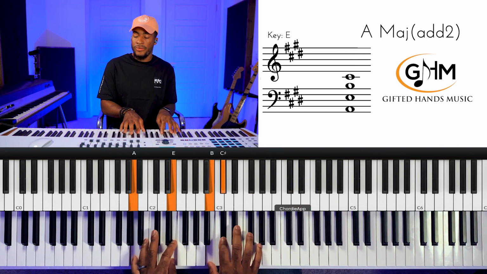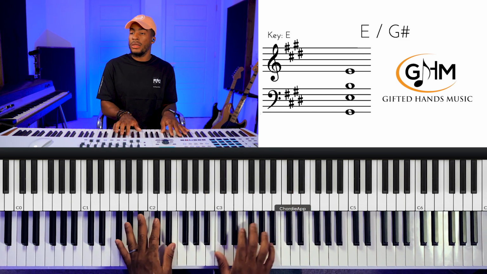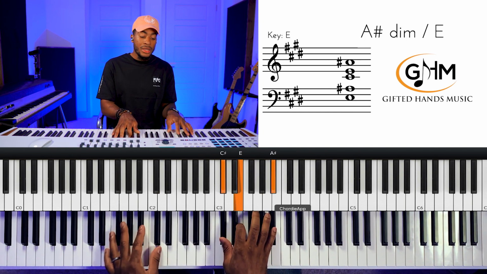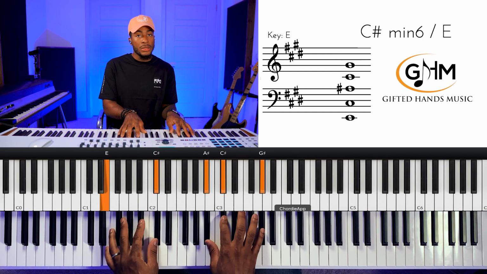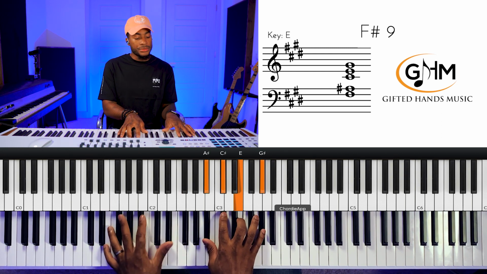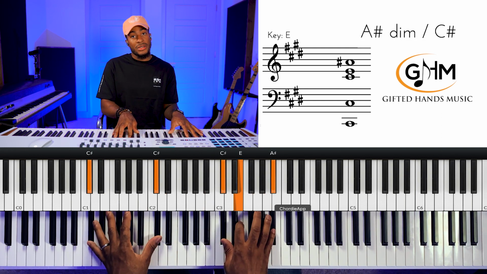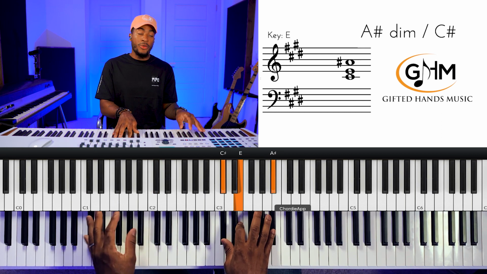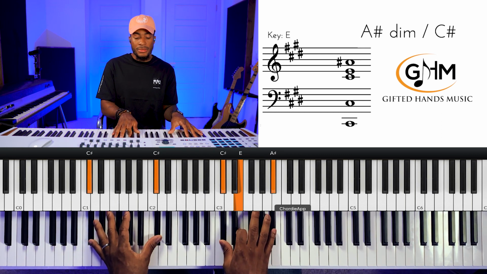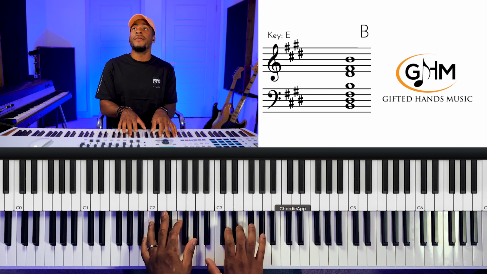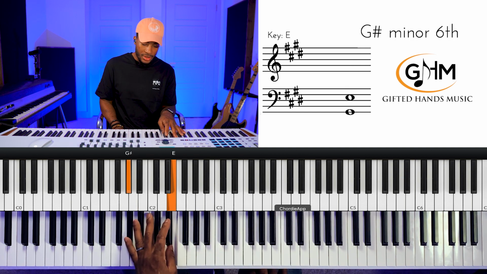So 4, 1 over 3, 2, 2 dominant, 2 dominant. All right, this is my voicing for my 2 dominant with the E in the bass. 5 over 7, 2 dominant in the right again over now the 6, C sharp to the 5. All right, and then even if we wanted to keep walking it down, we could do 5, 4, 3.